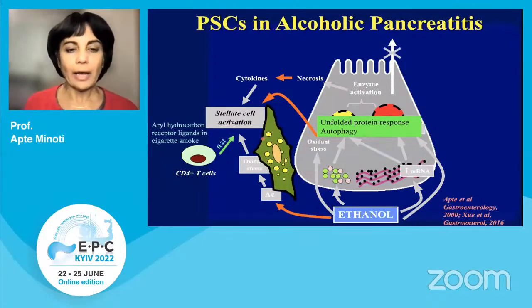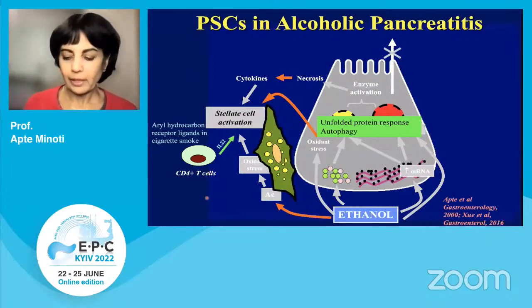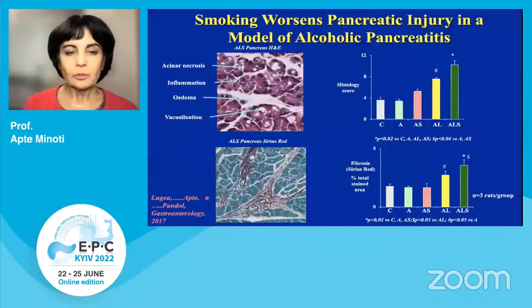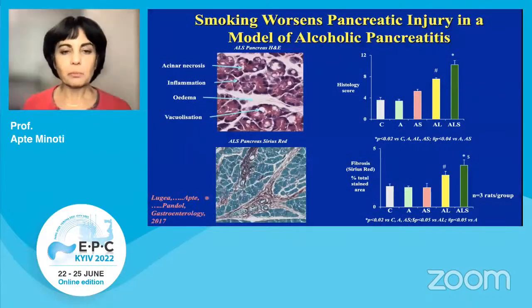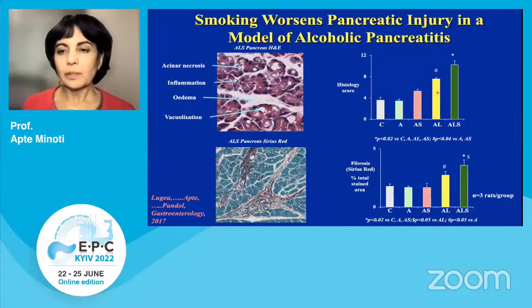So in the milieu of alcohol and smoking, these are various different pathways that could lead to pancreatic fibrosis. To see if this happens in vivo, we developed a model of alcohol feeding in rats, where the rats were fed alcohol in a chronic fashion, but also they were challenged with LPS. And the reason we use LPS or endotoxin was because we know that alcohol increases gut permeability and increases serum endotoxin levels. Certainly, alcohol and LPS together causes increased pancreatic injury.